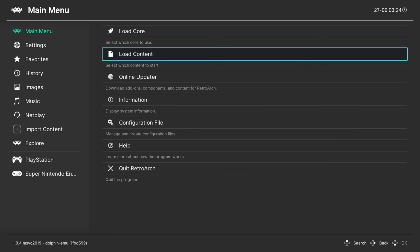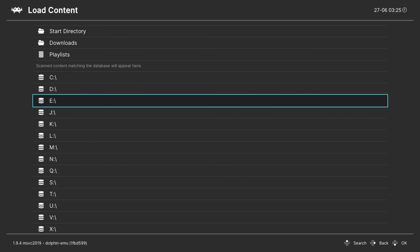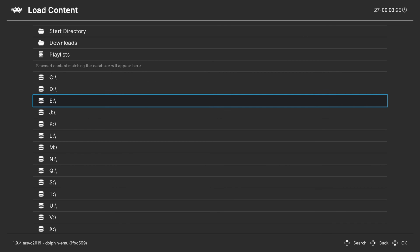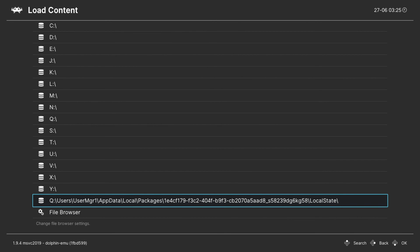From this point, what we need to do is come down here to the load content option, and we're going to be locating wherever our games are. So if you're loading your games from an external drive, you can simply come down here to your E drive, and your games will be located in here. Otherwise, if you're using the internal folder like me, what we need to do is come here to the very top. We're going to be looking for our Q drive, which can show up right here. We need to click the A button here.